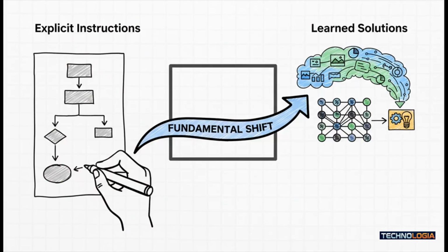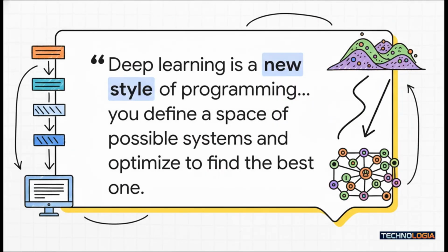And this brings us to the really big picture. Because this whole process, defining a problem, creating a network of knobs, and then using data and backpropagation to find the right settings, this isn't just some technical detail. It represents a completely different way of thinking about software itself. The famous AI researcher Andrej Karpathy had a great name for this: Software 2.0. The old way, Software 1.0, was all about a programmer writing explicit line-by-line instructions for a computer. But with Software 2.0, you don't write the instructions. Instead, you create this huge space of possible programs. That's our network with all its knobs, and then you let the data and the optimization process find the best program for you within that space.